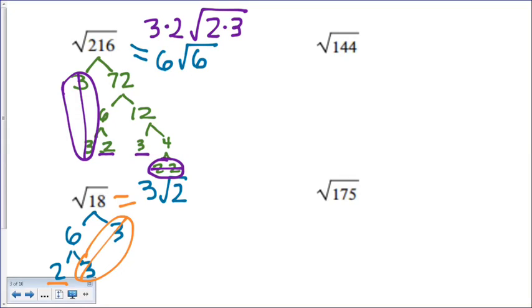All right, 144. Now some of you are saying, well, wait, Mr. Schwan, I know what this is. But let's say you didn't even notice. Let's say you're like, I don't know what this is. So let's go ahead and break it down here. So 144, like I said, I know it's even, but I also know it's divisible by 3 because 1 plus 4 is 5, 5 plus 4 is 9. So I know 3 goes into both of those.